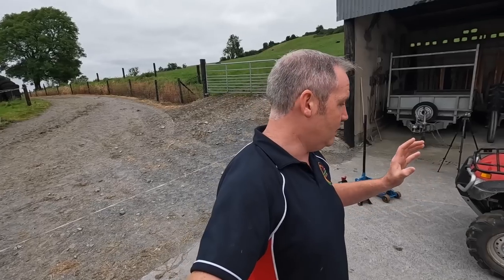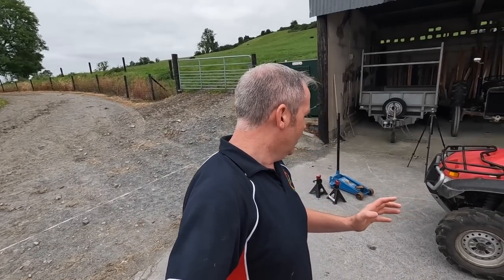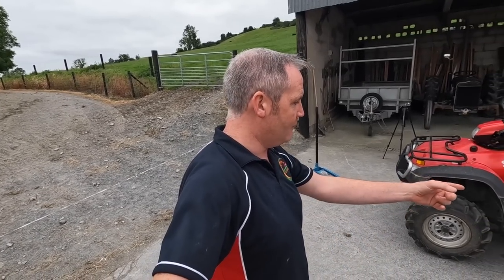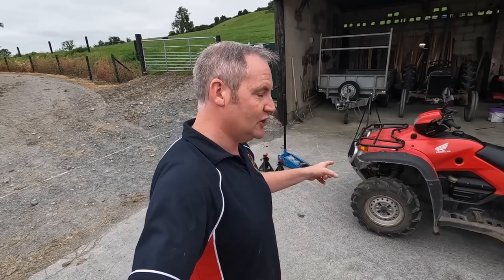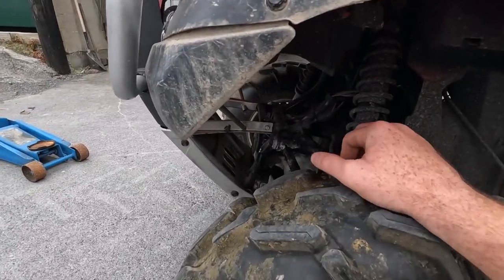I'm surprised they haven't gone ages ago. And trust me, we've never replaced a single bushing on this quad or ever touched anything basically on it apart from back brakes. The front brakes are still original. I'll probably have a look at them now when they're off and see what kind of condition they're in as well. But this is the problem we have today.